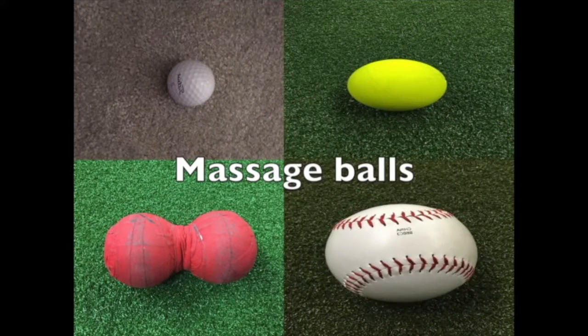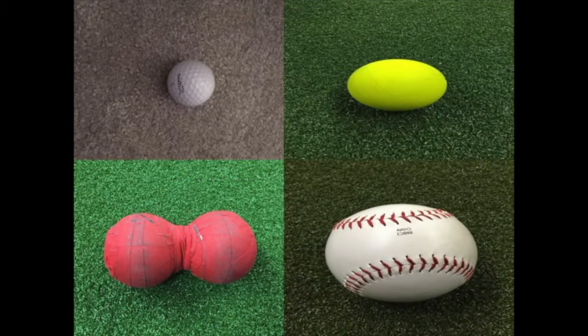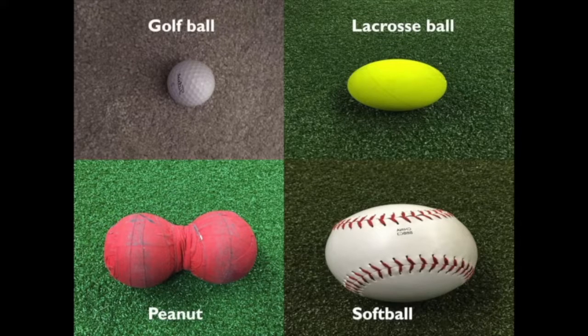Another piece of equipment used in self-management is different types of sports balls. Examples seen here include a golf ball, lacrosse ball, softball, and a homemade version of a peanut, which is two balls taped together. The main difference between them is the size, and this has an effect on the area being treated by the athlete. As they are all very hard, they are more commonly used to treat specific issues or trigger points. This applies more concentrated pressure so that more layers of the tissue can be treated within a self-management session.